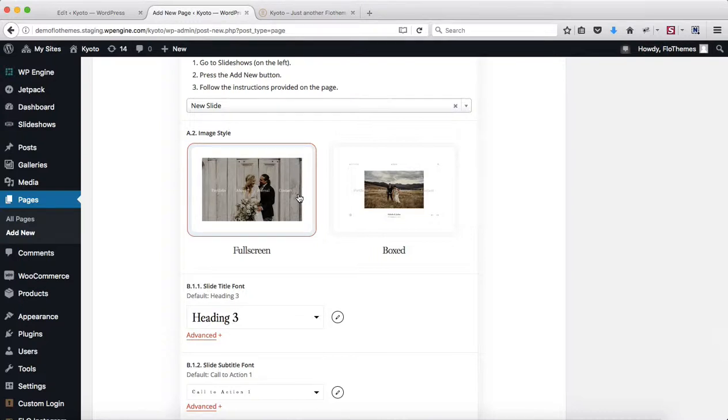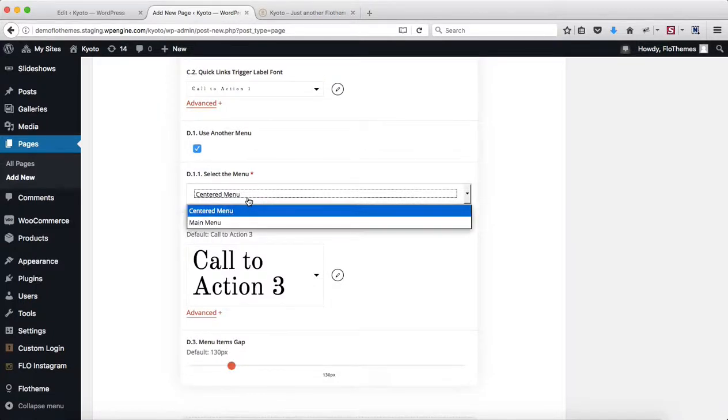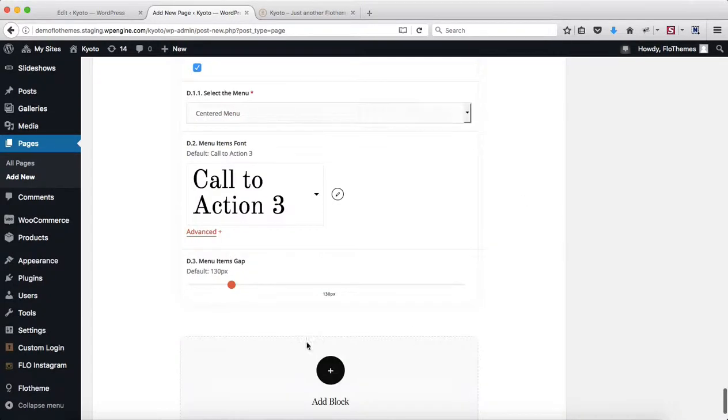You can probably add 5, but depending on how long your words are within the navigation. So for this section, you can select a different type of menu. So I'm going to select my centered menu. Okay, and then you can adjust the menu items gap, so basically adjust the spacing between your menu items.